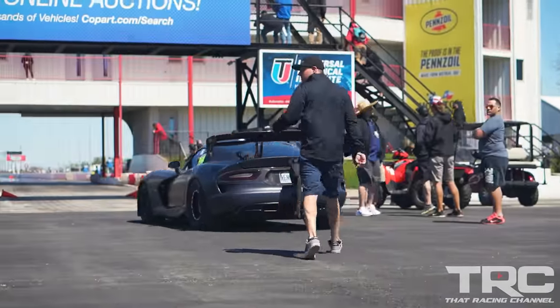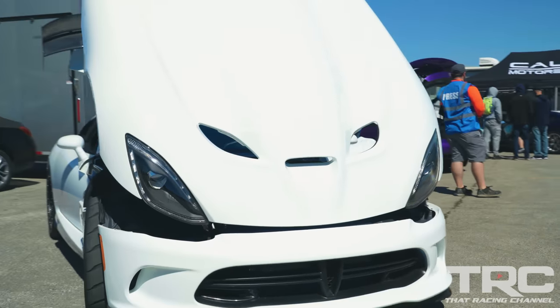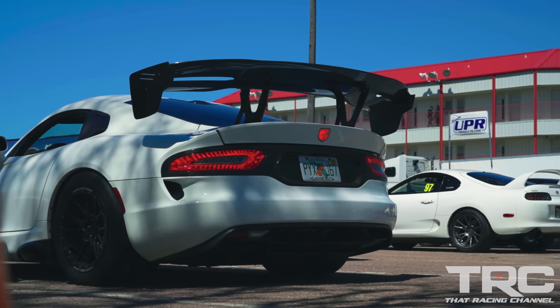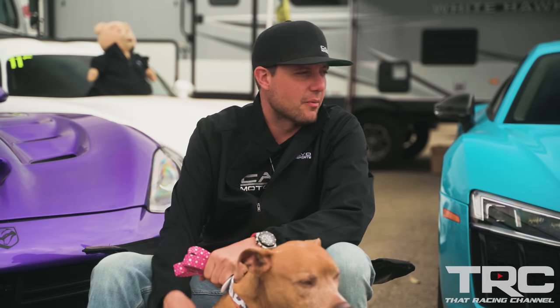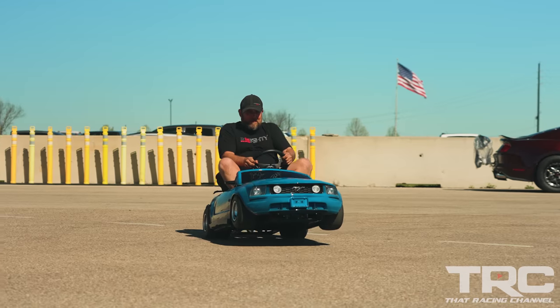Second car we brought was Alex Rodriguez's 2014 white GTS. That car made 2,600 to the tire. We put a really big shot on it, trying to qualify really high, and unfortunately had an engine issue. The car was on a mission. It broke at right around 200 and coasted to a 179. So when we figure out what we're gonna hunt to try to fix that, we'll have a really good showing with it.